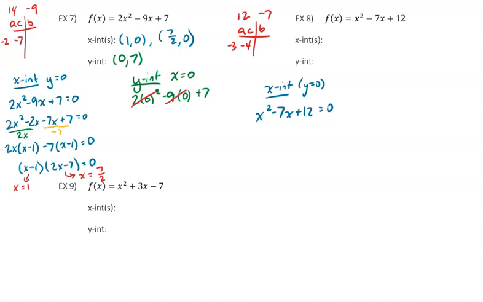And the really good thing is that in this case, because a is 1, we don't have to go through the trouble of splitting it. We just know that those are going to be what we end up factoring it into. So (x - 3)(x - 4) = 0, and set them both equal to 0. So we get x equals 3, x equals 4. So (3, 0) and (4, 0).